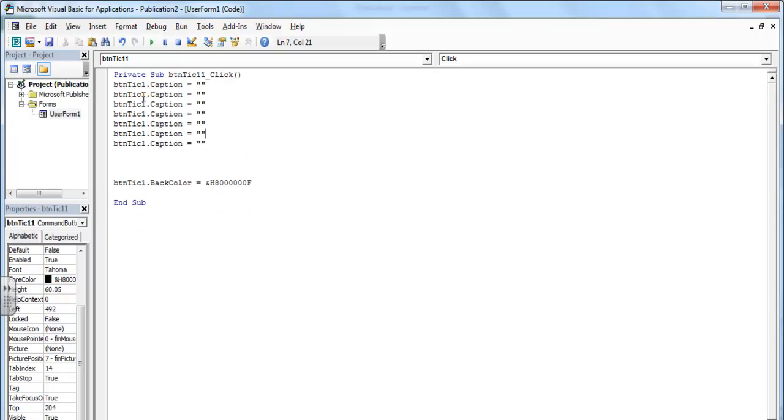So we have button 2, 3, 4, 5, 6, 7, and we need 2 more. That's 8 and 9. So that is for the reset, but we also need to change the colors.